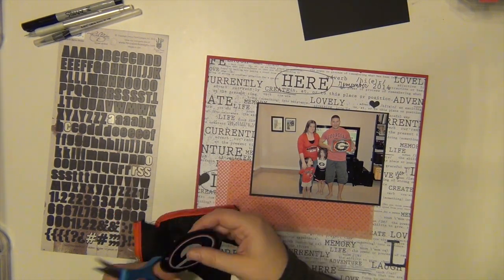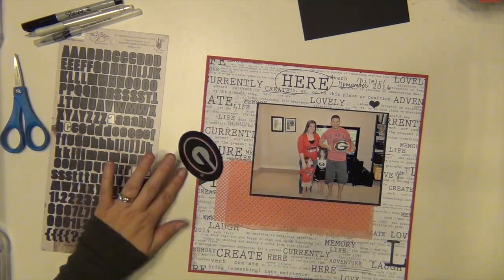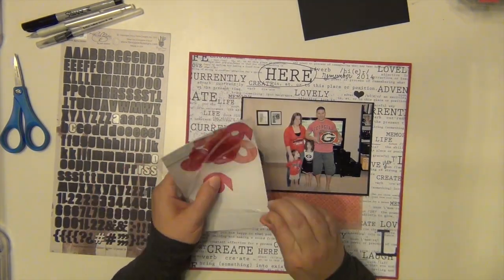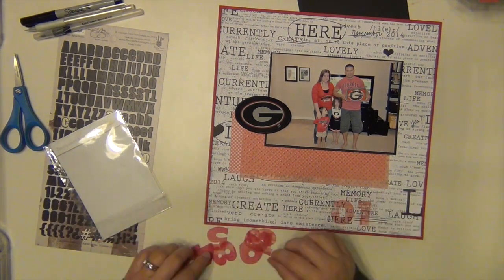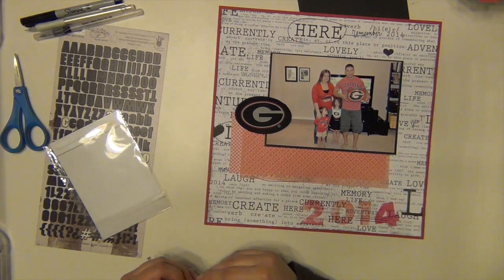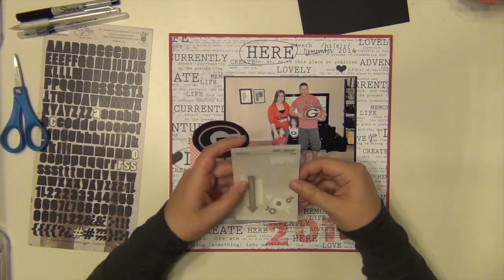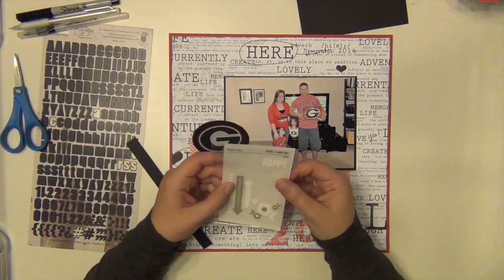This is a fabric G and that came off of an umbrella stroller that we had for a long time for the girls. They both outgrown it and it was actually kind of broken anyway — the wheels weren't working very well. So I took the top part, the part that folds over; it had two little flaps with the G on it. I cut those off and I'm using them on scrapbook pages. I think the Aaron Murray page I did — that's the one I used the other side of it on.